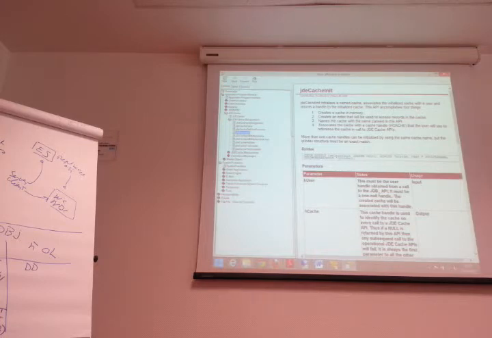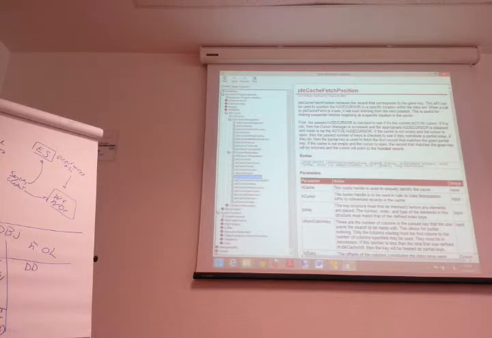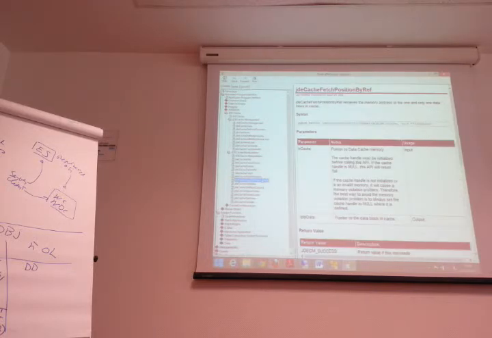A user handle, a cache handle, all these things. Simple cache manipulation. What is the difference between a cache fetch and a cache fetch position, or a fetch position by reference? It's all documented here. Let's say 100 to 150 APIs are documented here. There exist maybe 2,000 to 3,000 APIs. Right? So there is a whole lot more that is not documented at all.